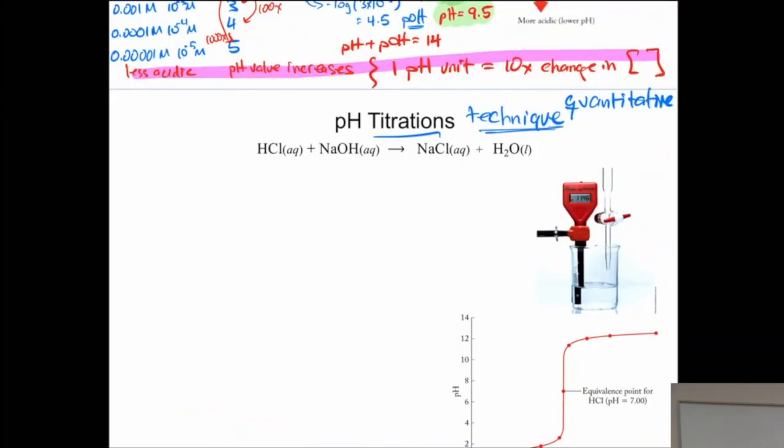But really, the experiment itself is just a neutralization reaction. It's the same neutralization reaction that I talk about in the video that gives you the net ionic equation. You can also think of this as a double replacement reaction if you want to, okay? But at the heart of any neutralization reaction, you've got basic components.